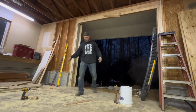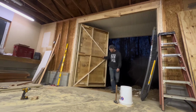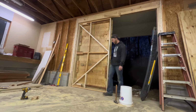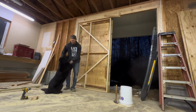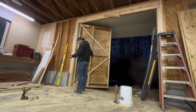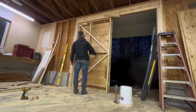I think it freaking worked! Hold on. Dude. Heck, freaking yes. We did it, Miller! We did it! Yay! Plan came together. I don't see it. It doesn't seem like it's sagging. I guess it's gonna be with time where we're gonna see if it really sags or not. But it'll sit out there.